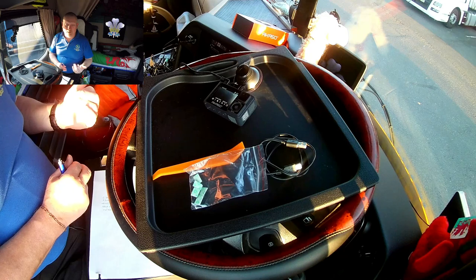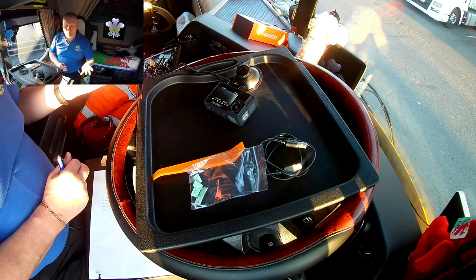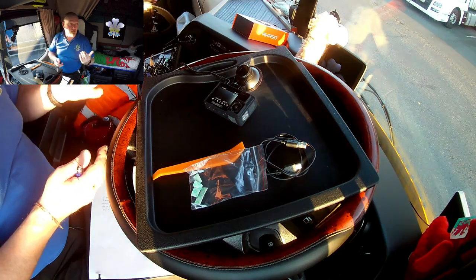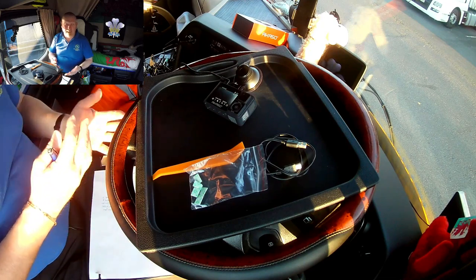I've had a look at them all on the computer before I uploaded them. Obviously you've seen them now, but I haven't seen them on the big screen, but I've seen them on my laptop and it looks really, really good. I'm going to put something together with the three together or something or other.